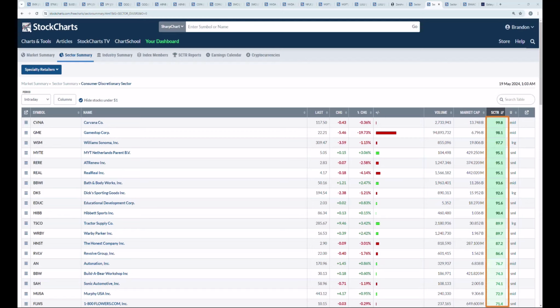I mean, these are all down here, very, very bullish, right? But one thing you need to look at is the market action over the last week, okay? And when you start seeing the divergences, you want to see these green things right here, right? Green saying that there's still positive momentum. And which are these guys? These are some obscure companies, some Netherlands parent company, MYT. That's a $5 stock. We got Bath and Body Works. I mean, okay, that's fine. I guess you got Educational Development Corp. You got Tractor Supply Company.